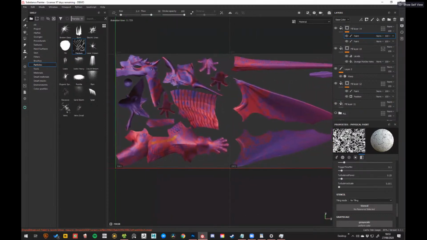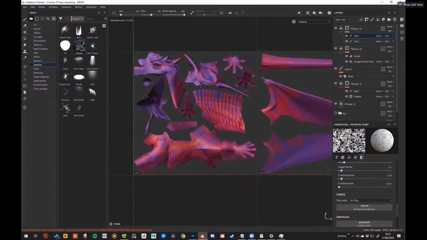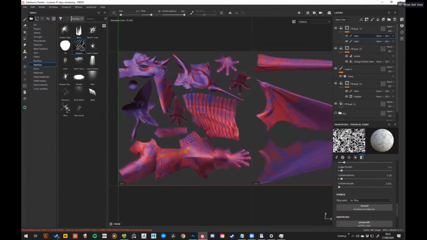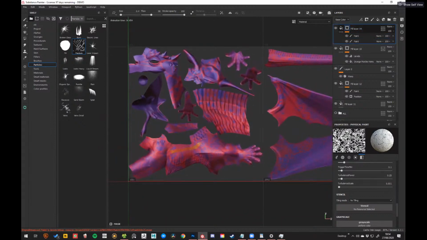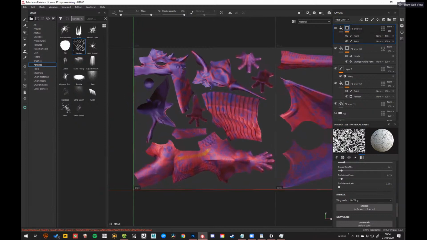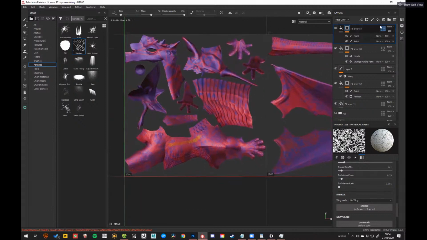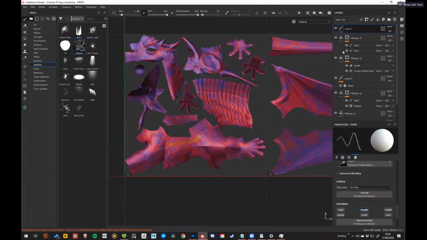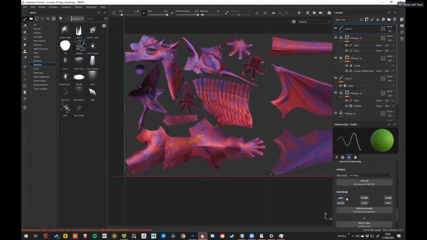I just wanted to add something for that. My wings and my body don't even have the same resolution, the same ratio for the UVs, and it doesn't matter. Substance is not taking care about that. It's super quick, and it puts everything at the same size, and all the lines go from one to another. If I create this layer, so this is something I didn't know. I spent a lot of time trying to find that.